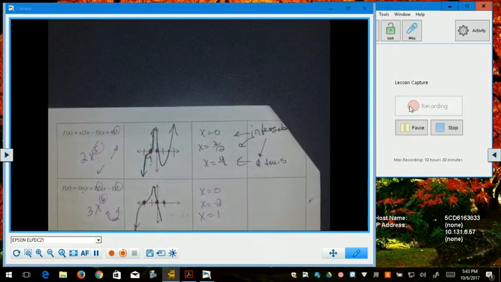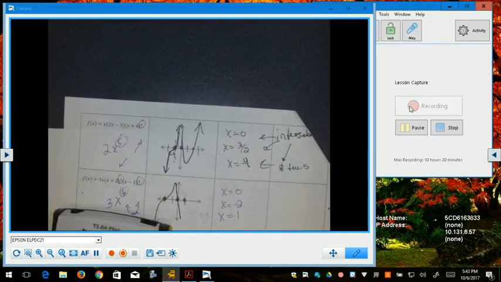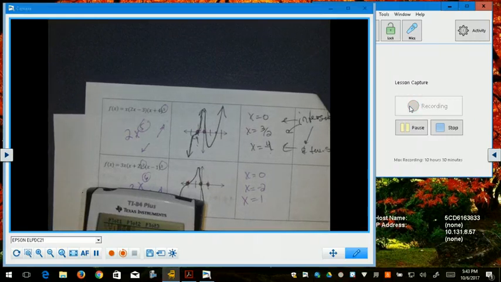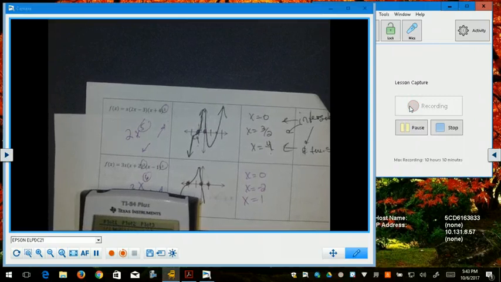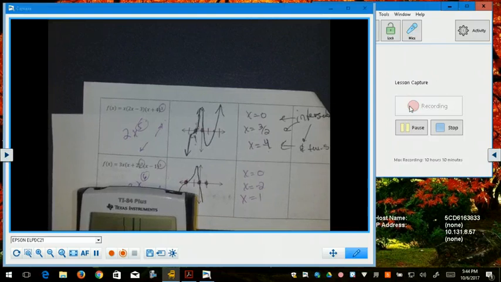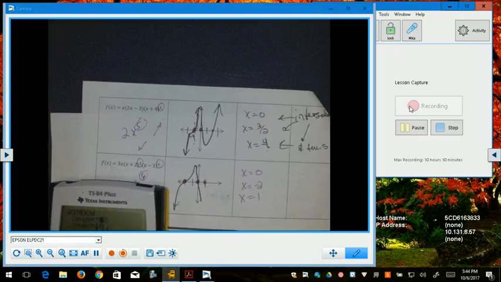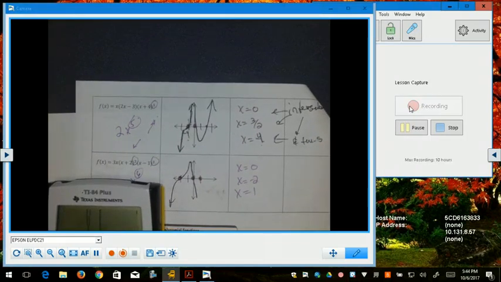For the next one, I started sketching it, and it looks terrible. But it's x to the 6th, so I'm expecting the end behavior to go up. So I'm going to just go in and change my factors real quick. I've got 3x times (x plus 2) quantity squared times (x minus 1) quantity cubed. When I hit the graph, and I want to go back to my standard mode, zoom standard, I could see the end behavior at least. And I actually want to go in a little bit, so my x minimum is maybe -6 and my x max is maybe 6. This might give us a better view of what's happening in there.